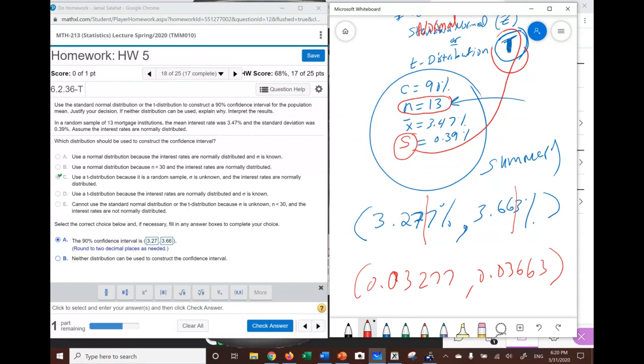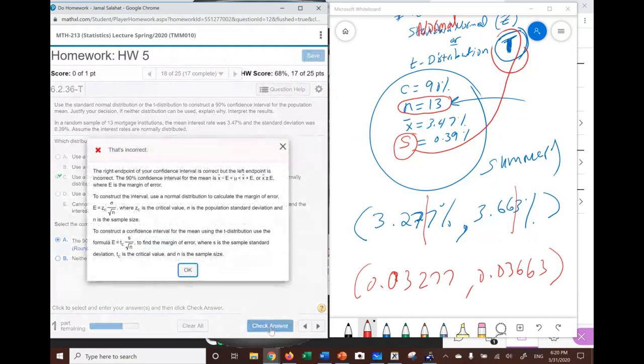Notice that interest rate can be expressed as a decimal or a percent. We prefer the percent over the decimal because it's easier for us to see. Like if I tell you the interest rate is 3%, that's better than 0.03. So let's check and see if the book agrees.